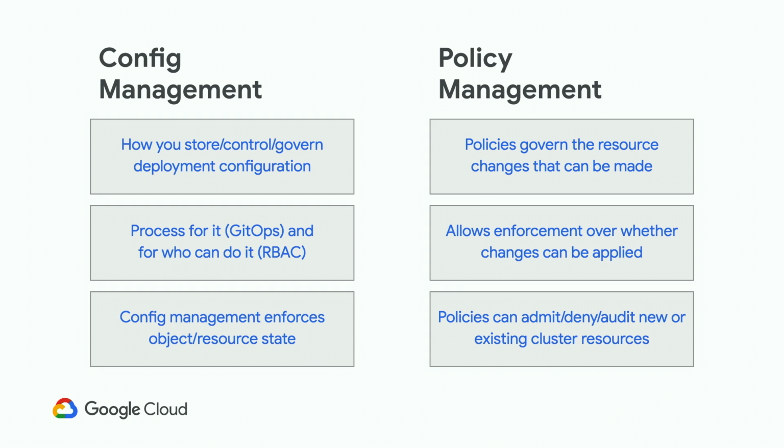A lot of times, I think the policy management angle can actually sound quite a bit like Kubernetes RBAC in many ways. But again, if you think about it, RBAC is about who can make a change and who has the power to make a change, whereas the policy aspect is really about, is that change even allowed? So it's a little bit of a higher level view of the problem.